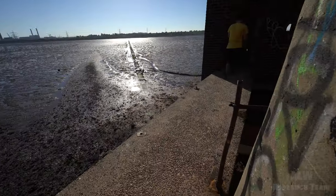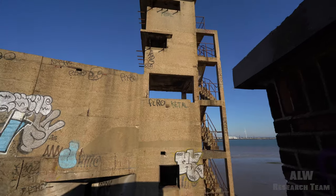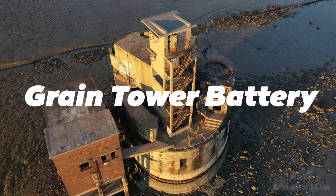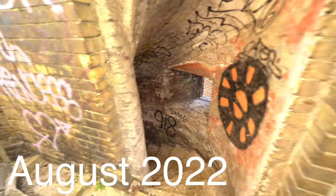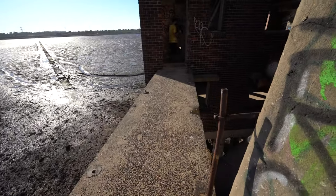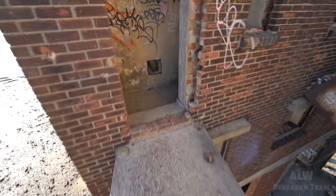Walk across the middle and don't look. This gets a bit more scary. They never got stung in the 80s by the cavity wall insulation folks. So that was the staircase that we came up and then what was this, like a drain of some sort? Walk across the middle and don't look. This gets a bit more scary. I don't like this. Just look down and go for it. I didn't like that, viewers.